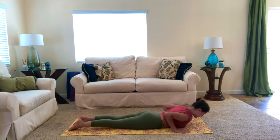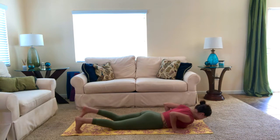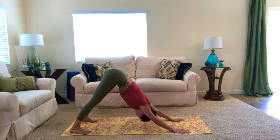We're going to inhale to the cobra pose, so lift your shoulders up and down your back, squeeze your shoulder blades together, peel your chest away from the ground. Remember, don't use your arm strength here. Inhale. And as you exhale, come down, tuck your toes, and we'll come to the downward facing dog one more time.